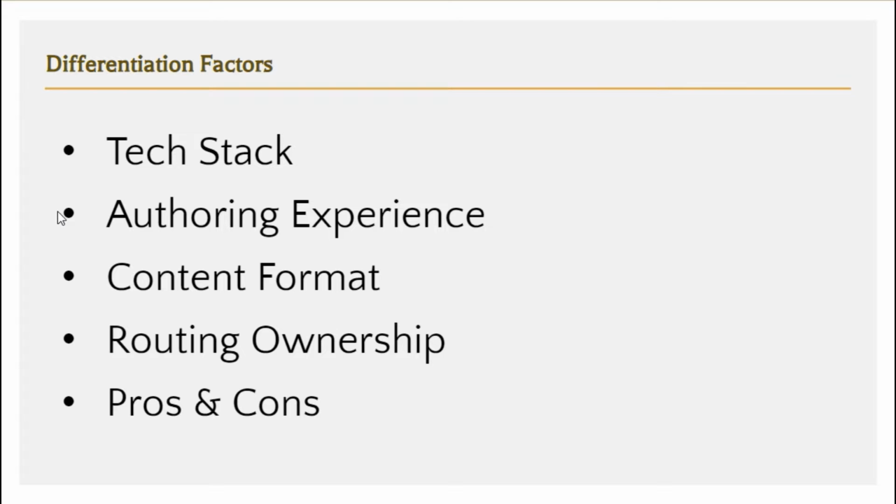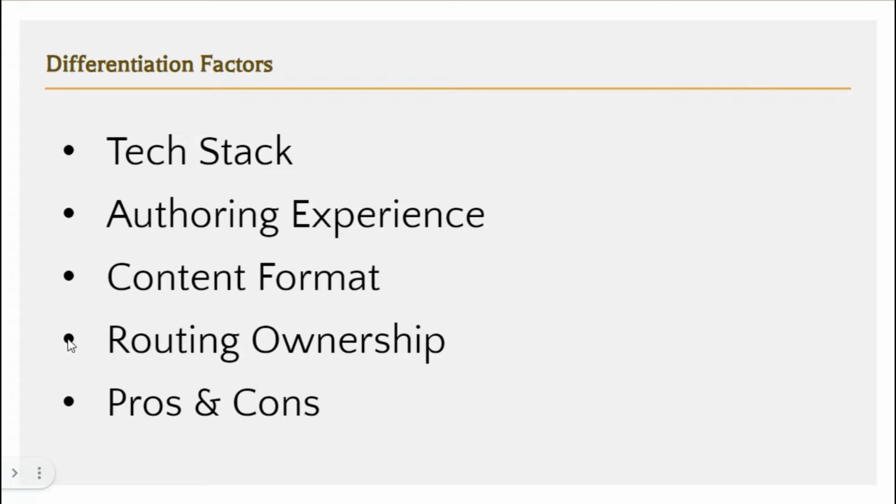And then we need to see what the authoring experience is. Okay, we'll go into more detail in our next slides. Then, what is the output content format which we are expecting? This is required because we need to think as to whether the output format will be HTML or not. If we are, for example, talking about a native mobile app, then the output format won't be the HTML format, right? It cannot consume like that. So we need to think of what output formats we can allow.